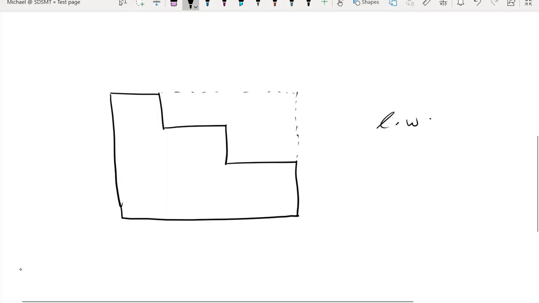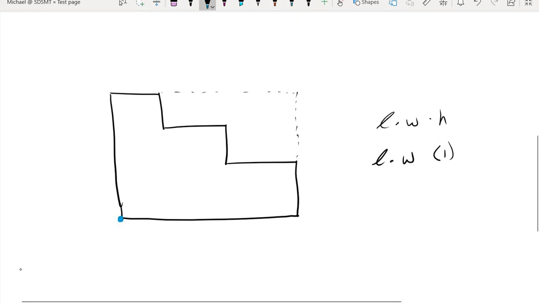So length, width, height. So we'll just say the height is synonymous with the thickness of the sheet metal. And since the thickness of the sheet metal is uniform, what we can do is we can just assign that a value of 1. And then we'll worry about the length-width combination, because that's really what's going to tell us where the center of mass for this particular piece of sheet metal needs to be located.